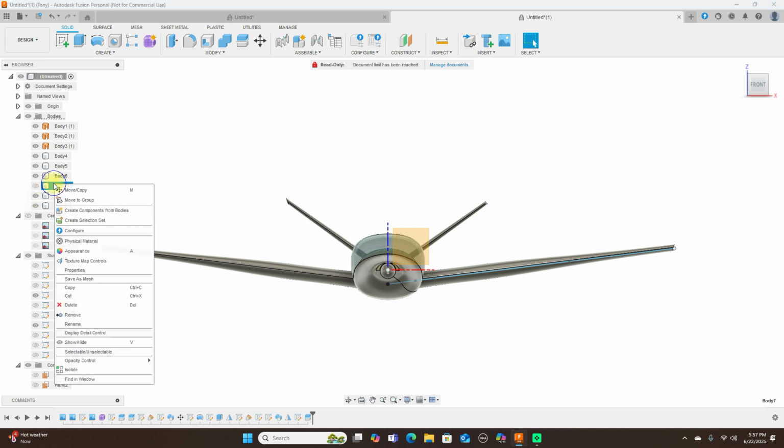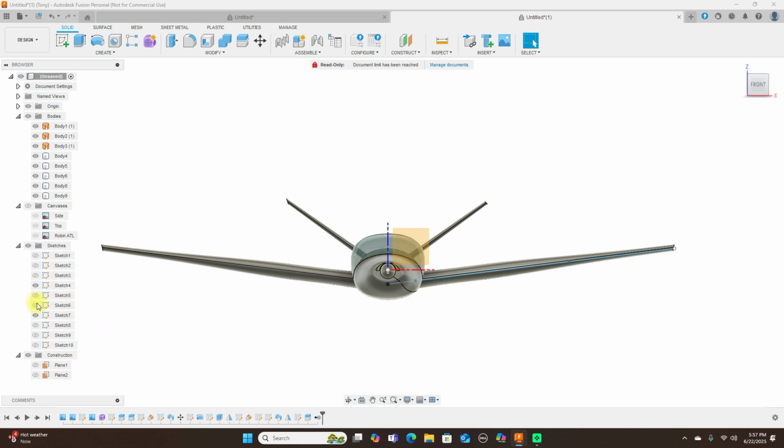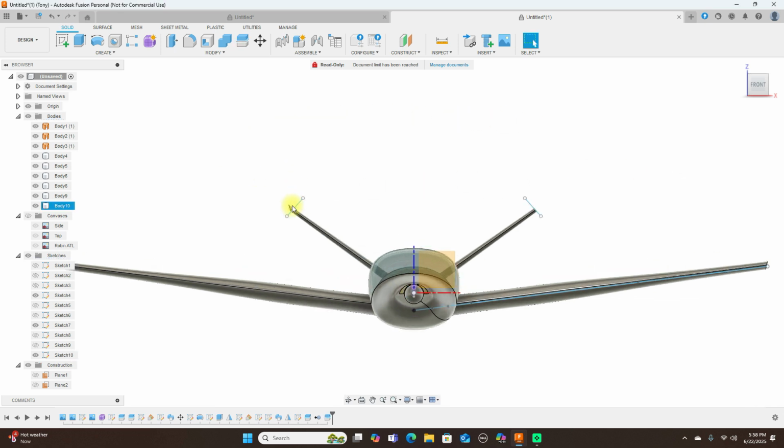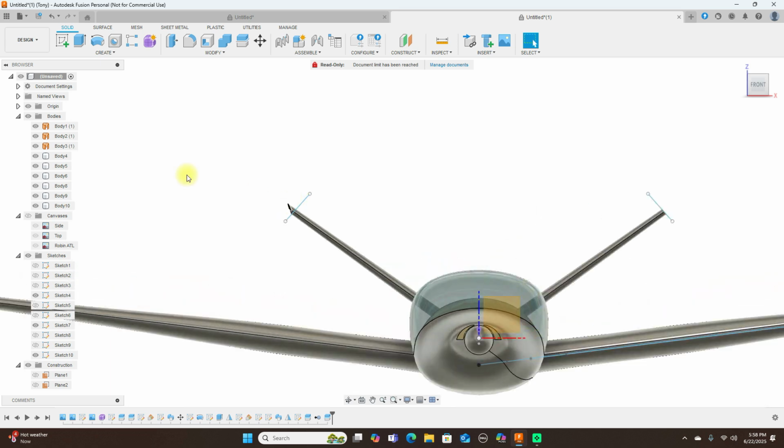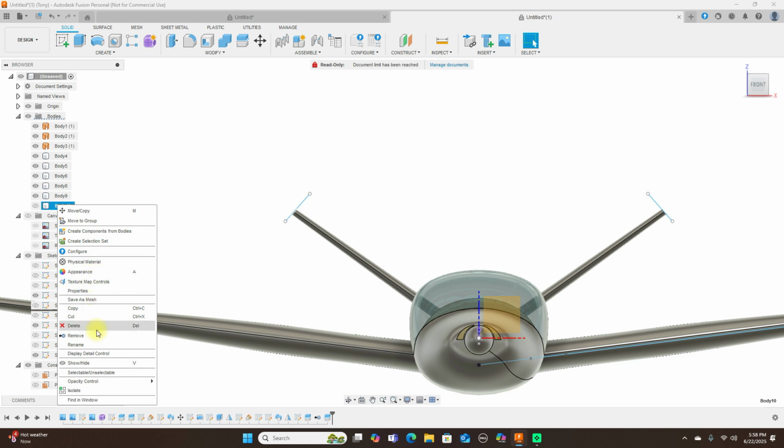And this here, I'm going to go ahead and remove it. Turn that last sketch back on. And split body again. This. Splitting tool is that. Click OK. And this little piece here. Remove it.